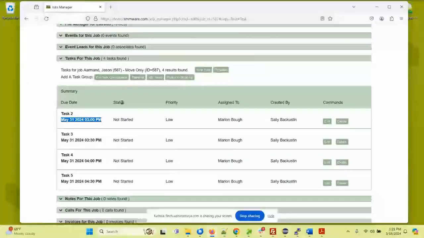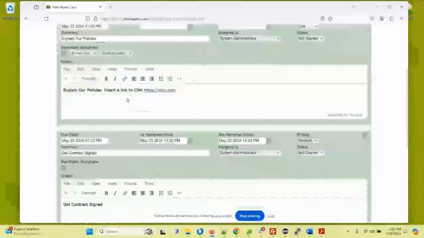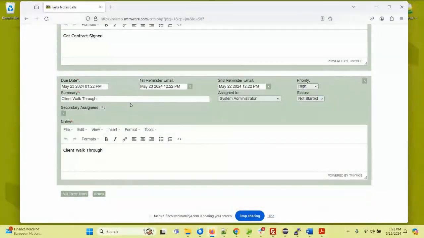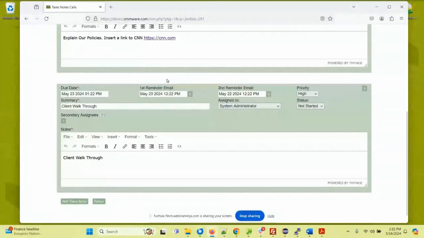And after you've worked with the system a while, you're going to wonder about how you can manage multiple tasks at once. Because at a given phase of the project, you may have the same task that you do every time. And SMMware handles that via something we call task groups. Each one of these buttons represents a group of tasks which you define in the configuration editor. In this case, this group has 1, 2, 3 tasks in it. And if we don't need one, we can remove it. So now we just have the 2. And you can see that the task already has text defined in it. It comes from the settings editor.